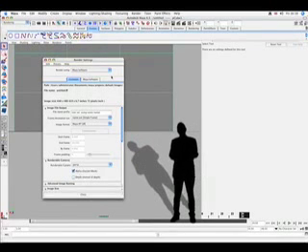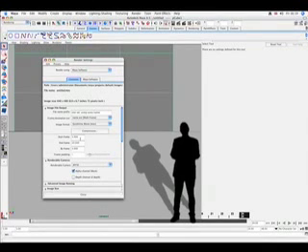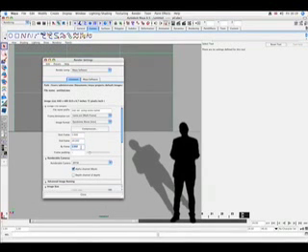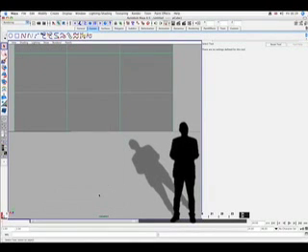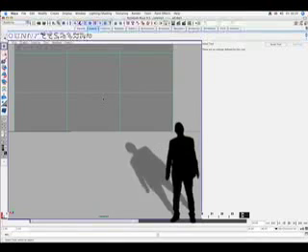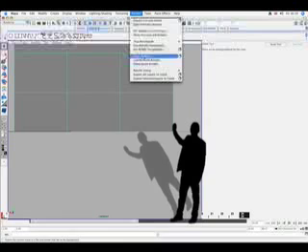Now in the Render Settings menu, change the image format to QuickTime Movie. Type 1 into the Start Frame box, and type 24 into the End Frame box. All right? In the renderable cameras section, select Camera 1 from the drop-down box and click Close. All right? Now, go up to the top of your screen again and click Render, Batch Render.